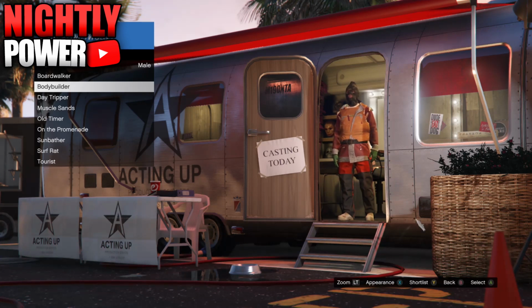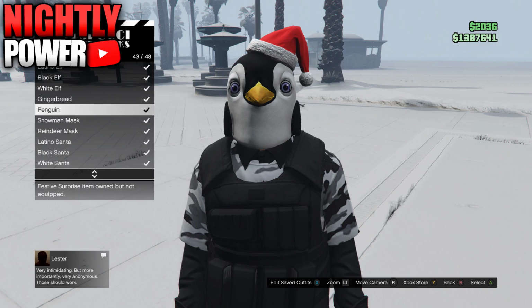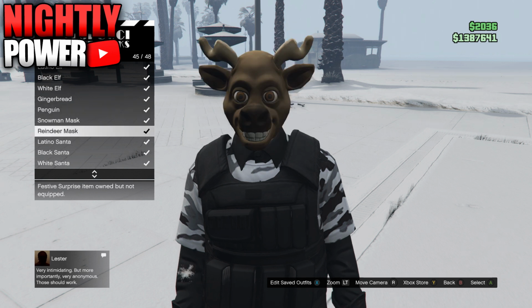Now I'll be showing you guys the best Christmas mask to use for this glitch. These Christmas masks will allow you to bring multiple outfits into online. These Christmas masks will stick on the outfit after you have left Director Mode.